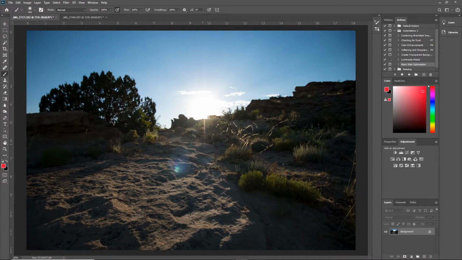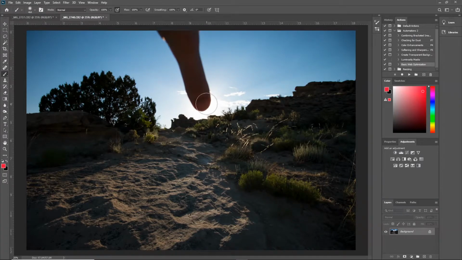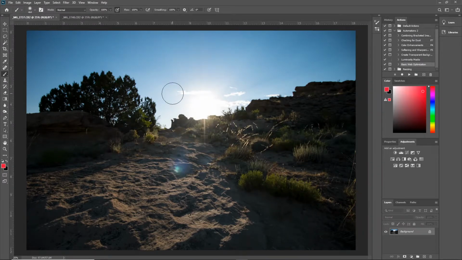So without anything to block the light, you can see that there's quite a bit of glare, and then with something blocking the light, that glare goes away. But we have to combine these and do so in a way that it gets rid of the glare, but obviously the shade that you're using is not in the way.